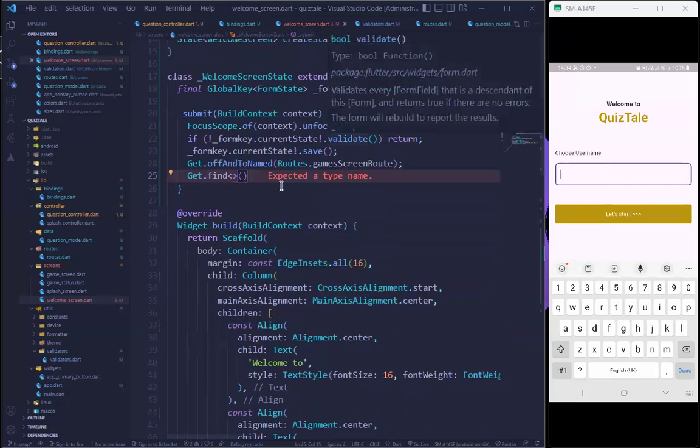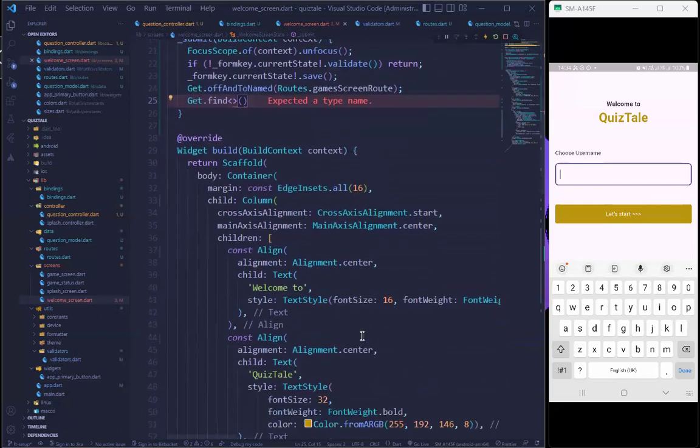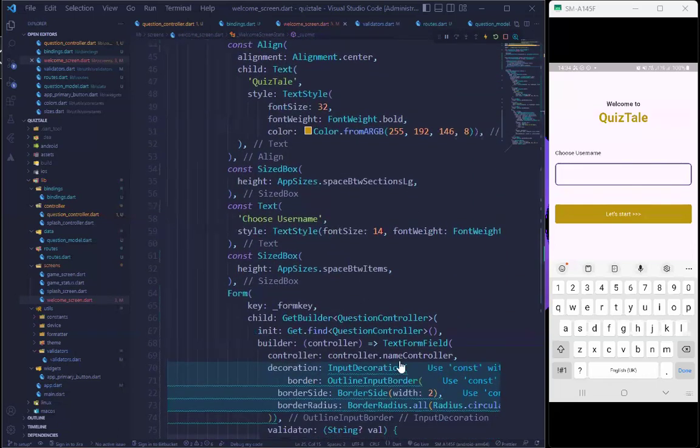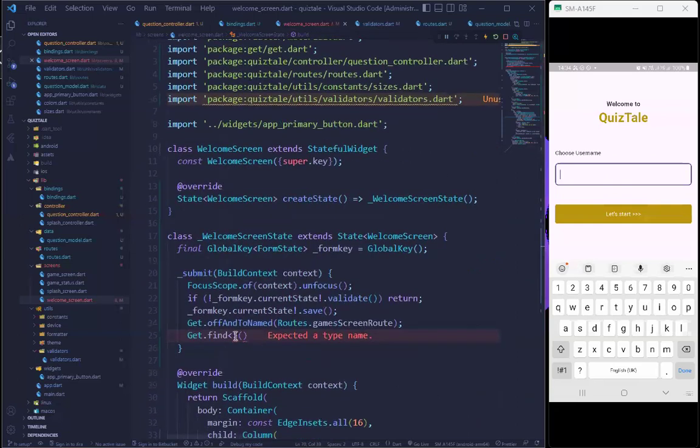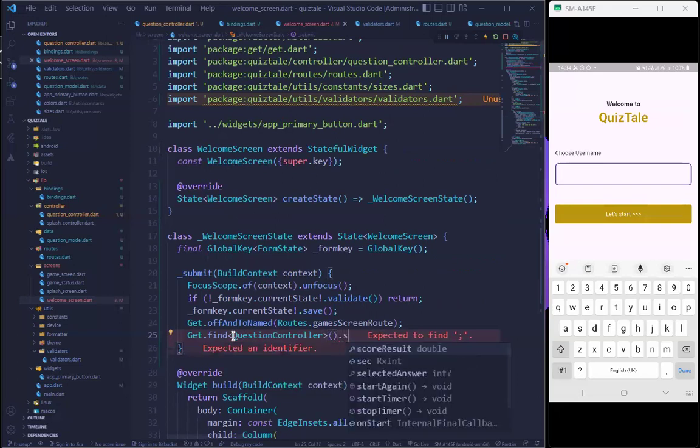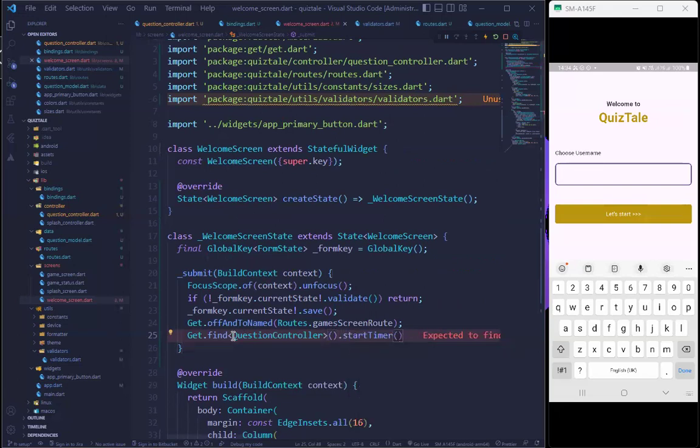That's also another way. I didn't create it as a global variable here. We only have access to the controller in this part, right? So I'm going to find the question controller, right? And then when I get it, I'll call the start timer to start the code.